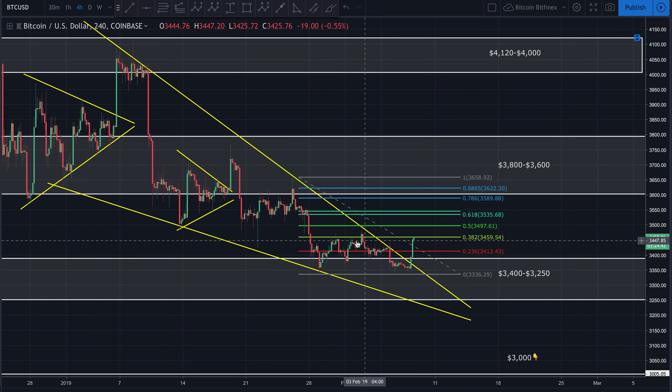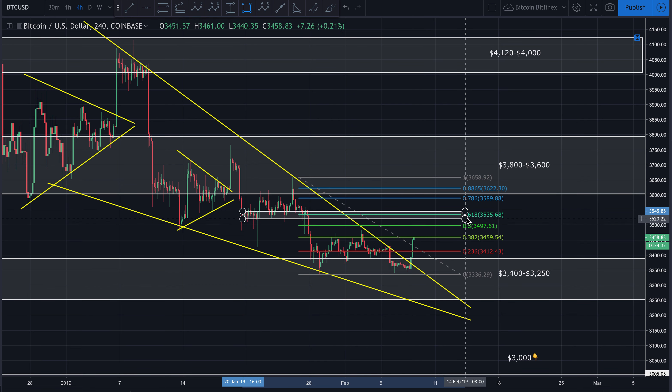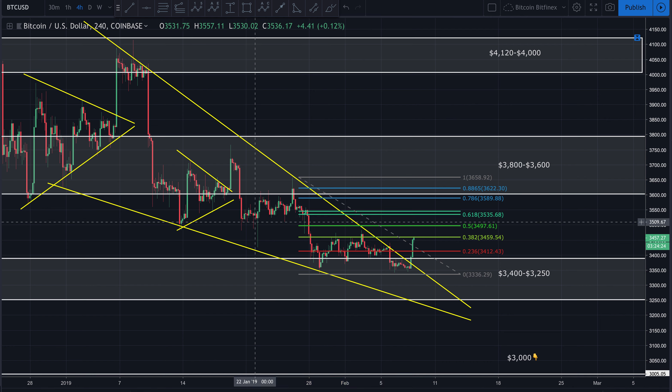The next area we're going to be watching — if price can break through here, and that's a big if — is this next area right here, which I told you guys about as well. There was a lot of order structure created right here, and looking back, this was a very strong support that should act as very strong resistance. It also coincides almost perfectly with the 618 Fib level, the golden pocket between the 618 and the 6.5 Fib level. So this should also be another area of strong resistance. This is where I would consider taking your investment off the table and closing your position if you are a day or swing trader.